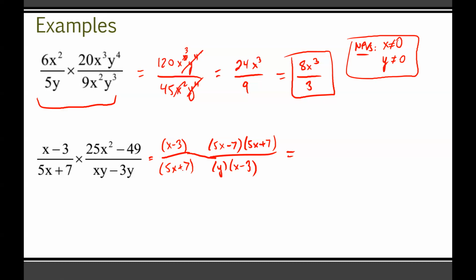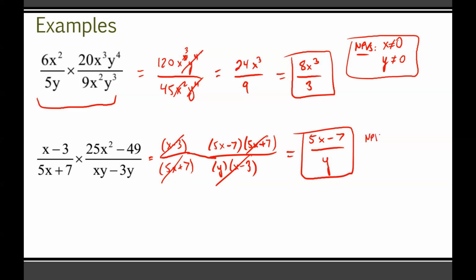It's one jumbo fraction. Now we can cross out anything that's the same on both the top and the bottom. Well, first things first, I notice I have x minus 3. Those are now gone. I also have 5x plus 7. Those are now gone. So the only thing left is 5x minus 7 over y. And there's no expanding to do there because everything else is gone. So guess what? That's our final answer. That's it, right? Not really a lot different than simplifying, right? So it's just this added step of multiplying them together. And really that just means once you have it factored, you just draw it as a single fraction.